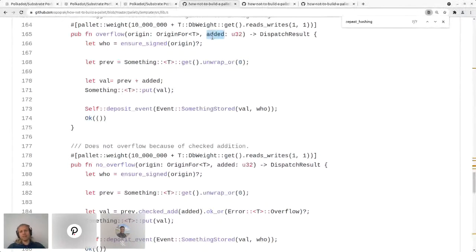I think in this case they would not be able to, but in principle they could capture value from our blockchain if they manage to introduce a value that overflows. Because the default behavior of addition in Rust is to overflow and wrap around. It's a wrapping add, and in some sense it should be called wrapping add, not regular add, because if you reach the maximum value, it will wrap around.